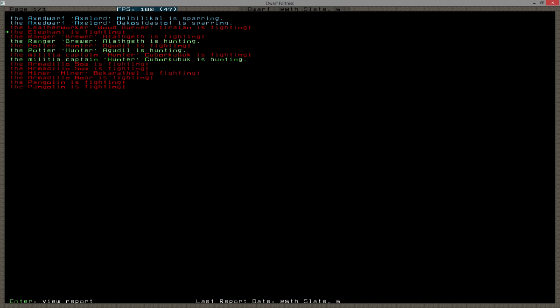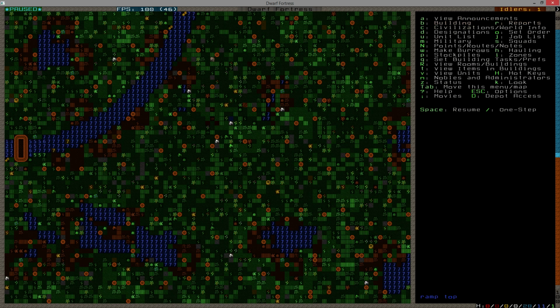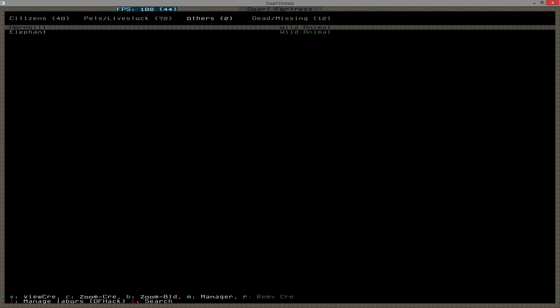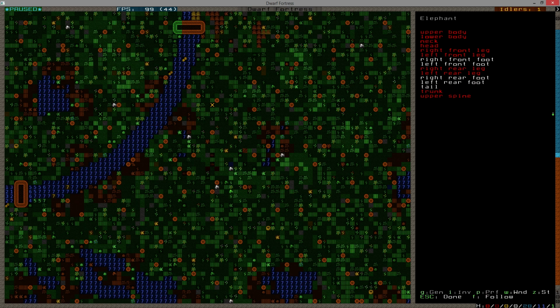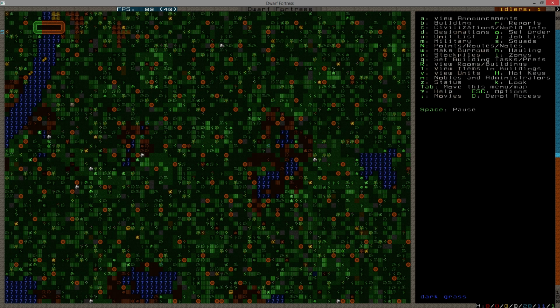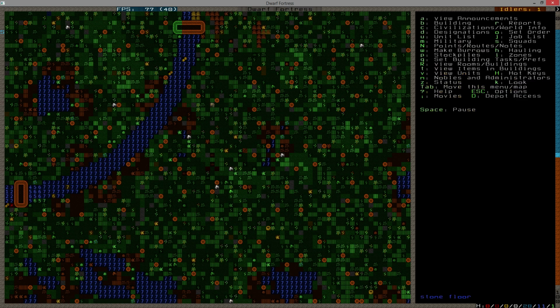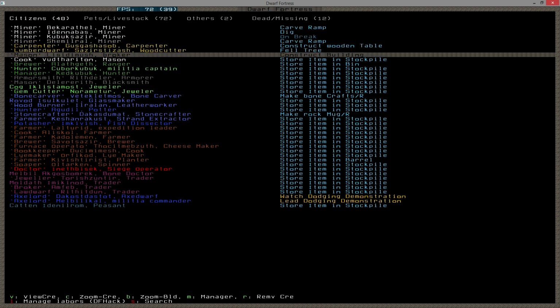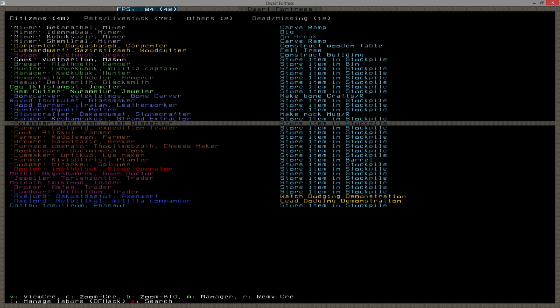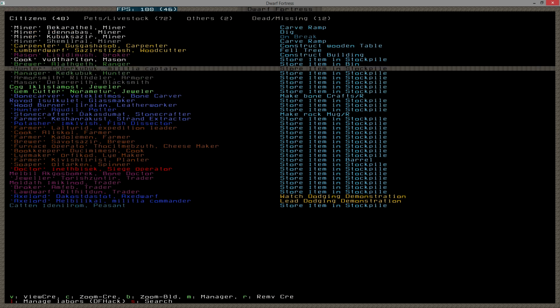There should still be an... Oh, is there no more elephant hunting? Elephant gives in to pain. Where did he go? Oh, did the elephants leave? Just one left. Is it the wounded one? It is. Hunters, come hunt this elephant. He's in bad shape. Are they coming, or what's going on here? Hunters. Where? I don't remember what color a hunter is now. There's one here green, but that is militia captain.